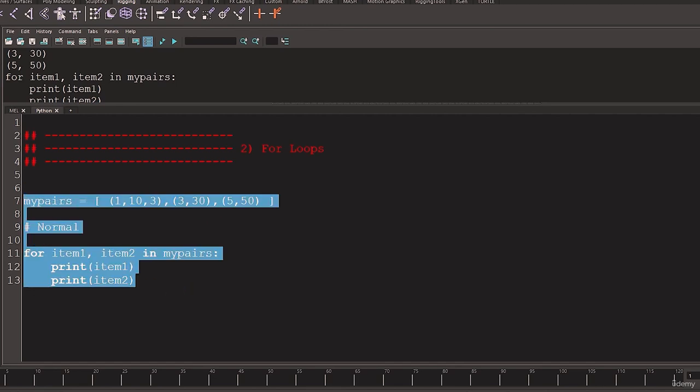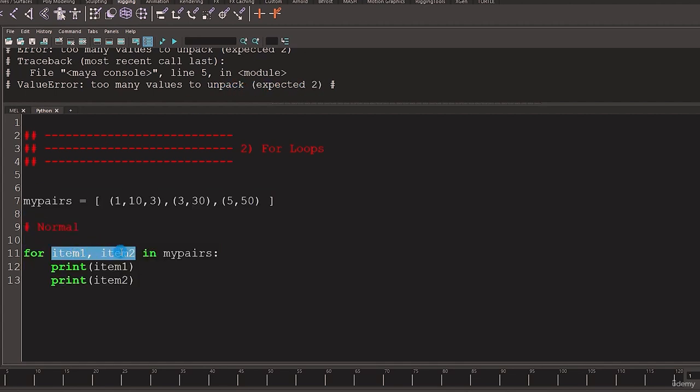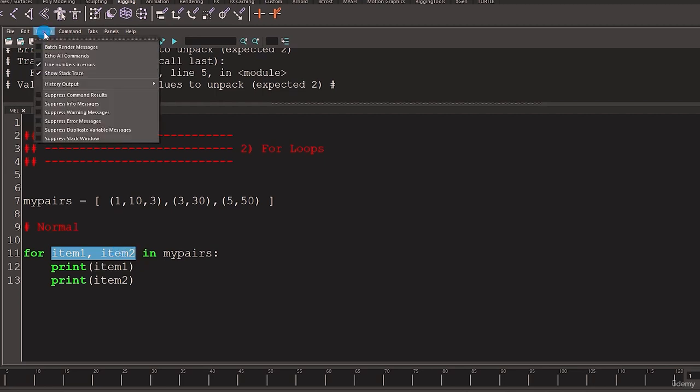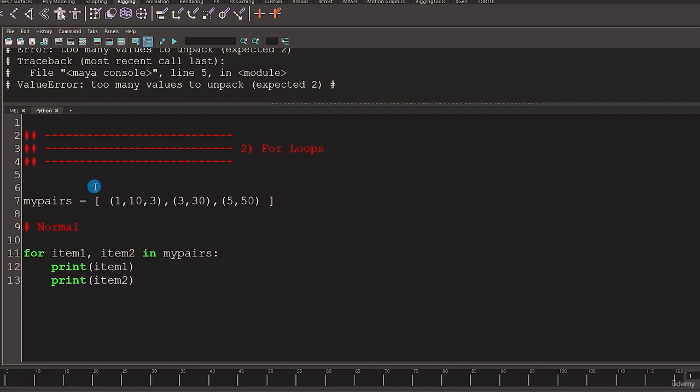And it actually gives us a very useful error, if you see here. We've got a value error: too many values to unpack, expected 2. It expected 2 because we've only got 2 variables here. It's helping us out even further by telling us what the problem is. If you didn't see this error, what I forgot to say at the beginning is remember you should have line numbers ticked on and show stack trace. If not, tick these both on and then rerun this piece of code and you should see these. So now that is everything we're looking at.